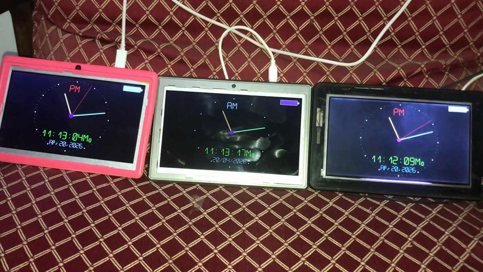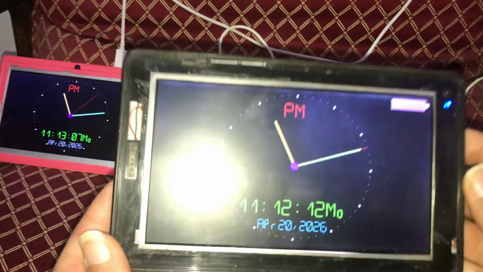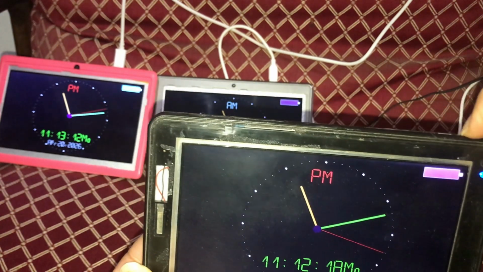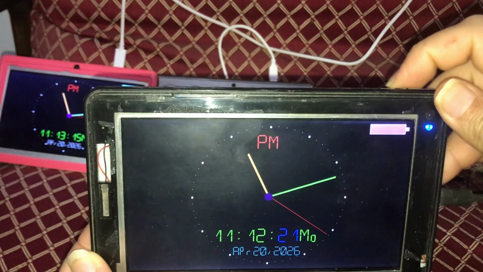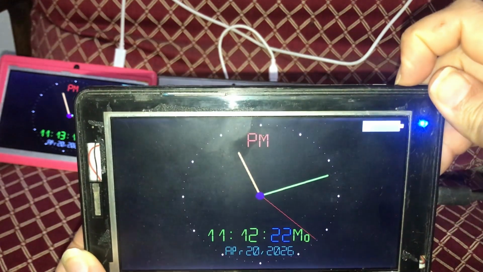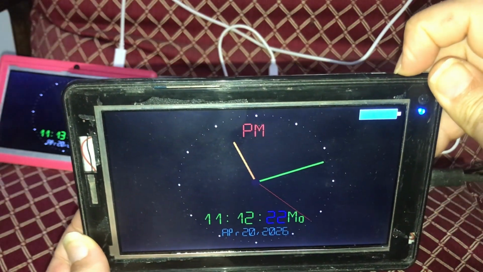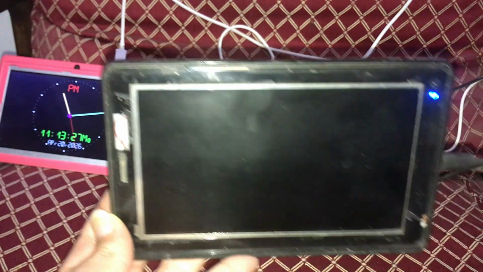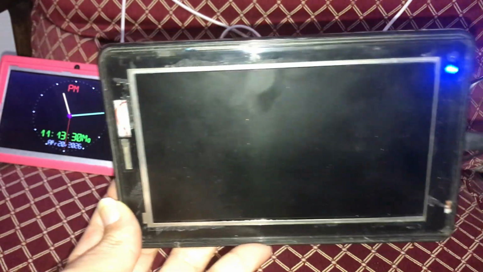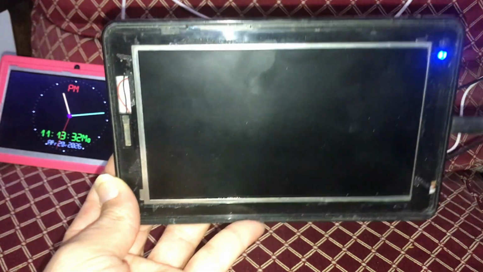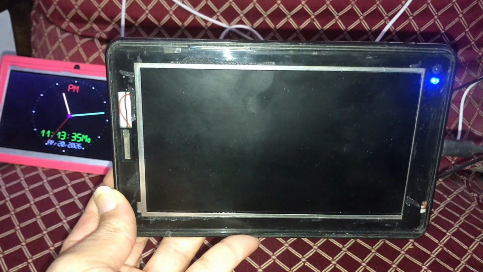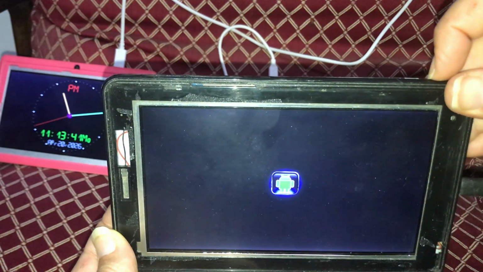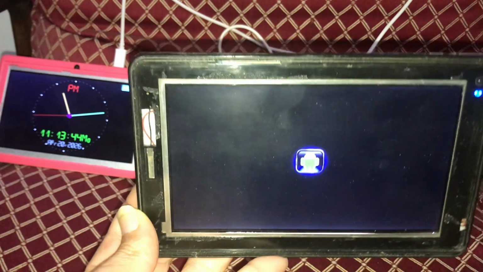Let's see now, if I restart, you see the condition of each one as it was. So I will press and hold the power. See now how it was without the system. Look, that's the A13. Let's start it again. Now it's powered off. Let's try to start it. Yes, it started. But look what's going to happen.